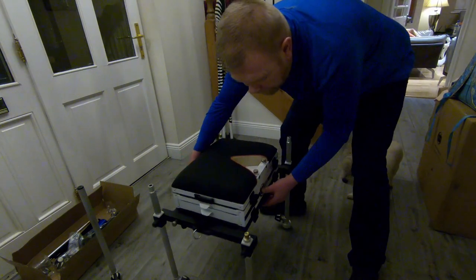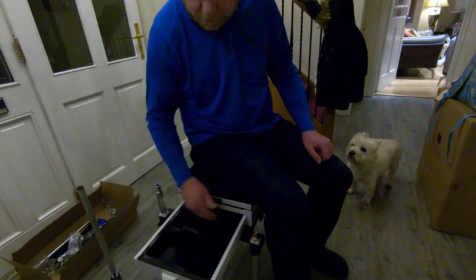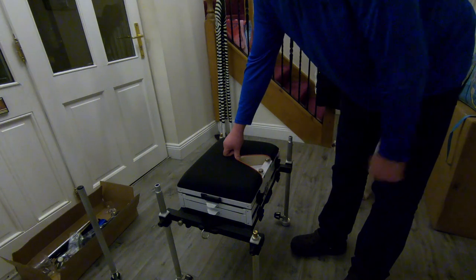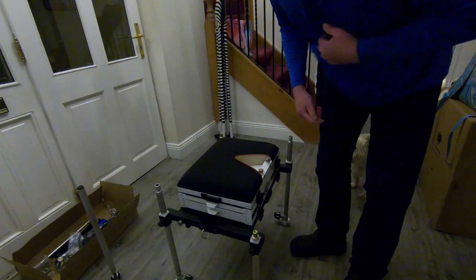Just doing a little video to hopefully take some of the fear away - I've heard people saying boxes look like Meccano sets. I'm just doing a short video to show you how simple they are and how versatile they can be. I put this one together as a stool for a canal, a river, or wherever. If you have a bit of a walk you can do this for feeder fishing or whatever - you don't need the whole box, just a small stool. It's much handier.